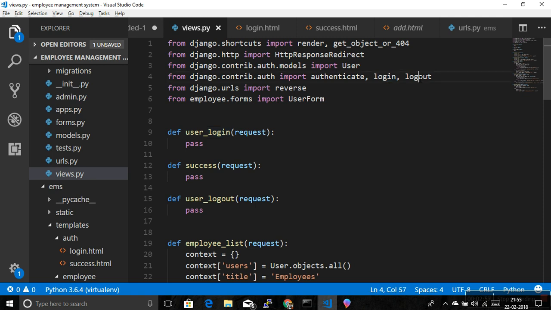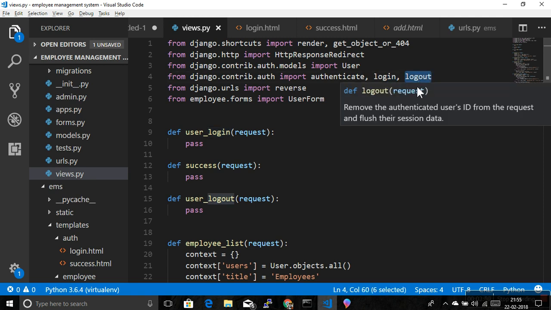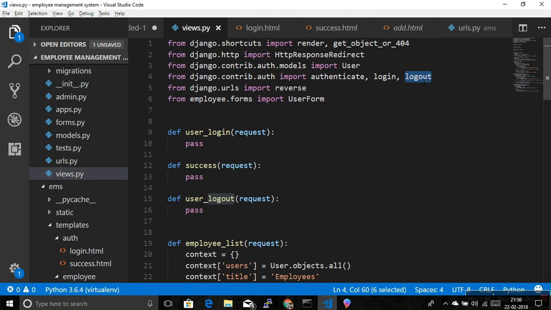And further, for logout, the logout method needs just one argument, that is request. This logout method doesn't return any error. Why? Because the purpose of the logout method is to remove all the records of the previously logged in user, and if it is not a logged in user, then we do not need to worry about that, because it's already logged out. So it will just pass the logout function successfully and go on with further execution.